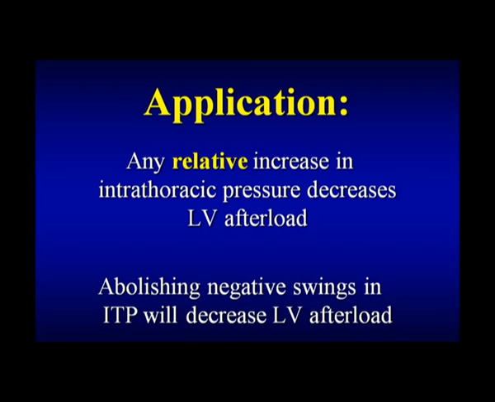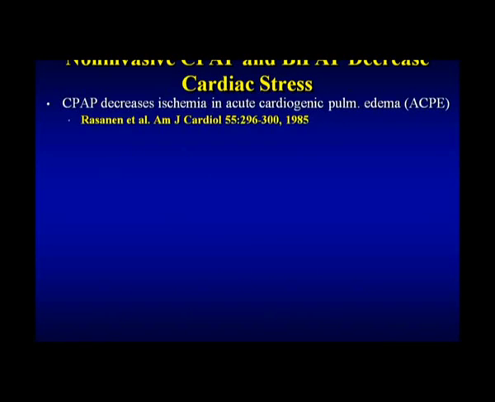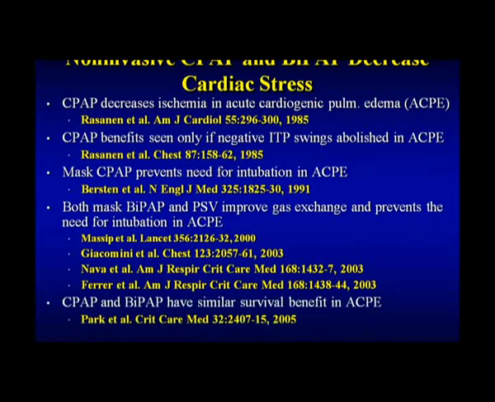Well, I can't give you positive pressure because it's too hard, but I can take away negative pressure. A person with airway obstruction or bronchospasm, if you intubate them or give them CPAP, abolishing the negative swings in intrathoracic pressure will equal adding positive pressure without any hurt on venous return. And the number of studies that have shown that using CPAP or BiPAP decreases cardiac stress are too numerous to count based exactly on that physiology.